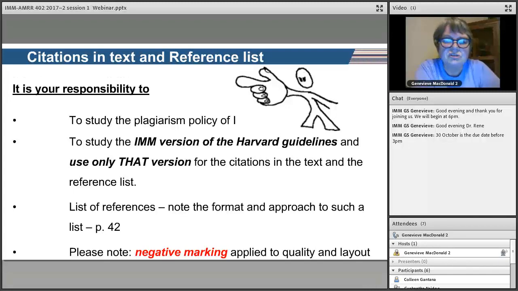So no, it's not okay for you to download Harvard references from the internet. IMM went to considerable effort to really spell out in the Harvard guidelines, referencing guidelines, how you should go about referencing in the text as well as in the reference list.